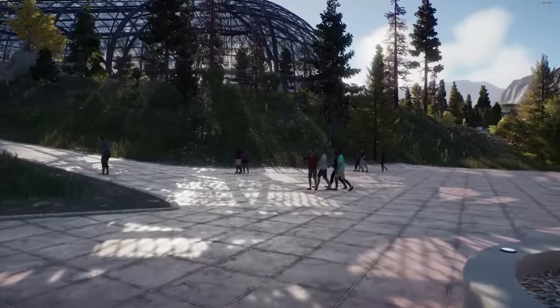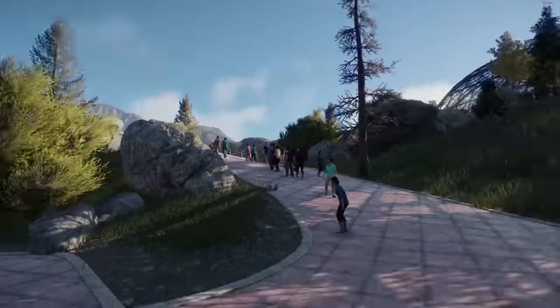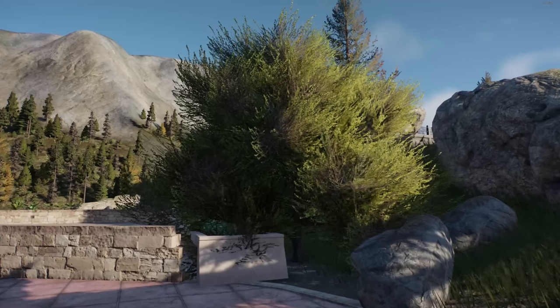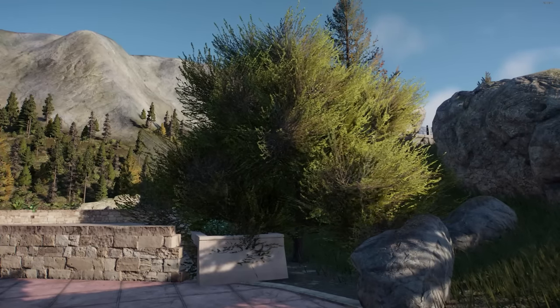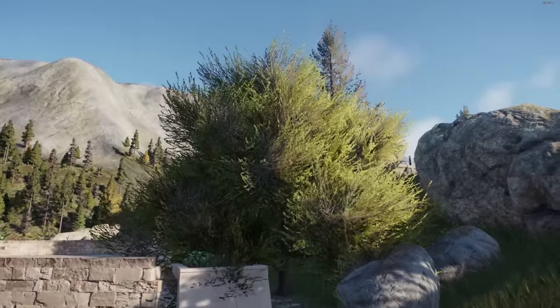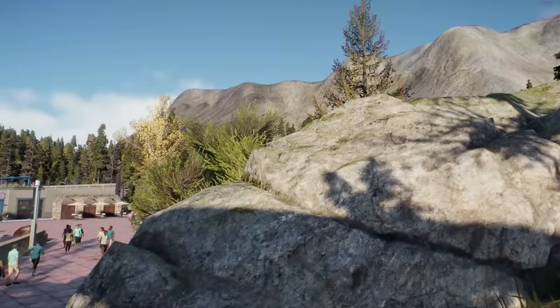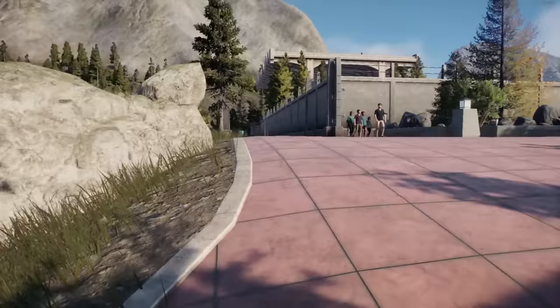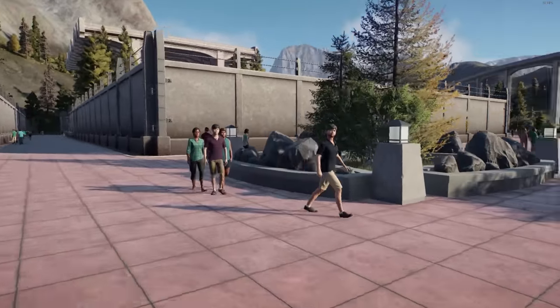Oh. Look at this dude pointing at the tree. It is a beautiful tree. You're right. I think he's pointing at the beautiful, superior, fluffy bush. Our king, we bow to you. Yes, I know. Yeah, oh my god, you can just see it peeking behind those rocks over there. Wow. Anyway, let's move on.